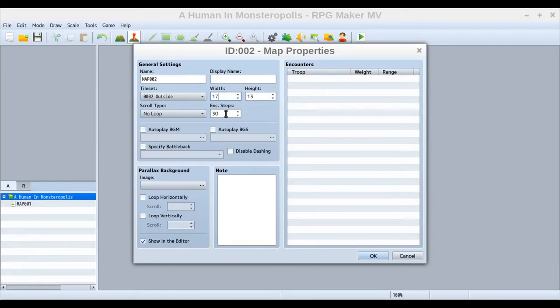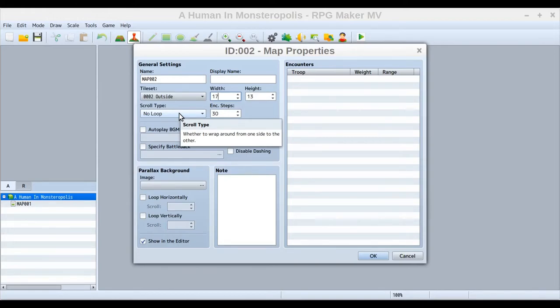For now, we'll just stick to the default size because that's good enough for now. The other way you can do it is just by making smaller screens and then have the player move through them more frequently. So it's up to you. So scroll type, it says whether to wrap around from one side to the other. So if you want your screen to repeat itself, if you think of the old Pac-Man games, this is the thing that comes to mind for me, where you go out of the screen on the left side and Pac-Man will come back in on the right side.